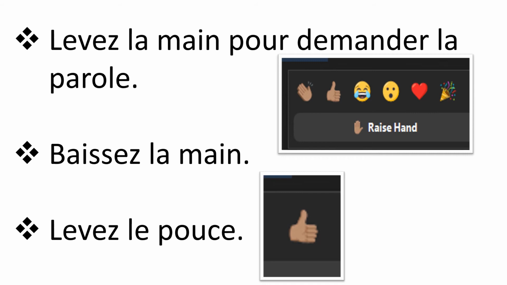And then, of course, when you've raised your hand, you need to lower it. And that is baisser la main. And I do say baisser. It's a se sound. Baisser la main. And if you want to say that, you know, it's good, you like what you see, it is lever le pouce. Lever le pouce.